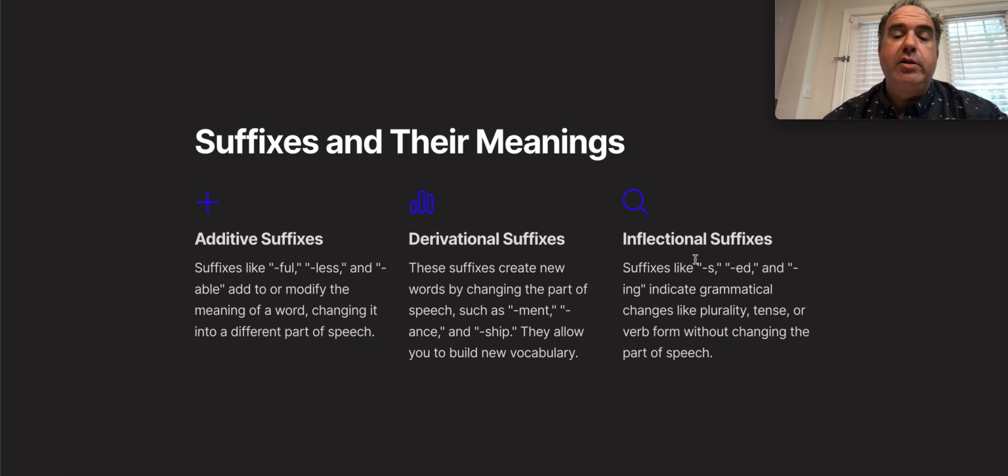Then you have inflectional suffixes. These are all grammatical. So they'll give you an idea if it's past tense, present tense, if it's first person, second person, things like that, in continuous. So they'll give you an idea if it's a verb, which will tell you it's an action. Or it could be a gerund. Swimming can be a gerund, but it'll give you an idea of basically what the word's going for.